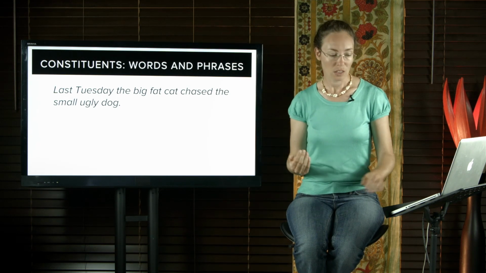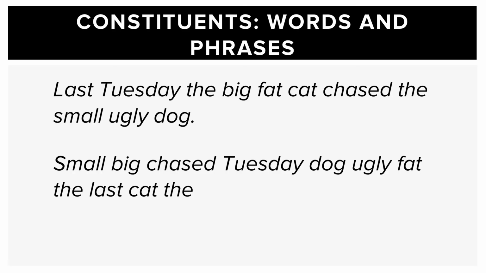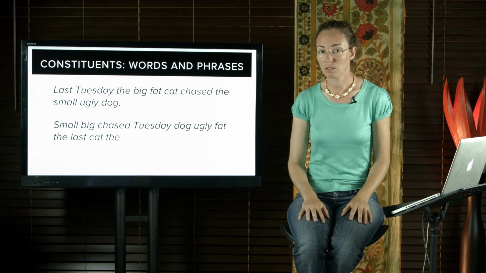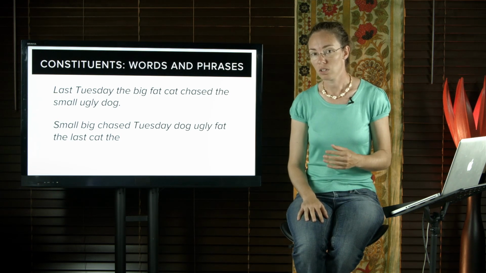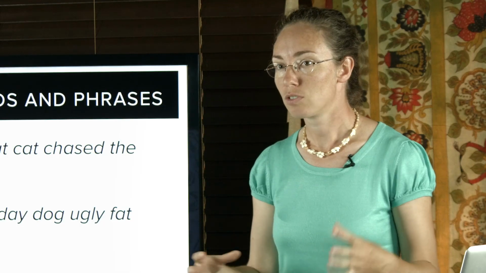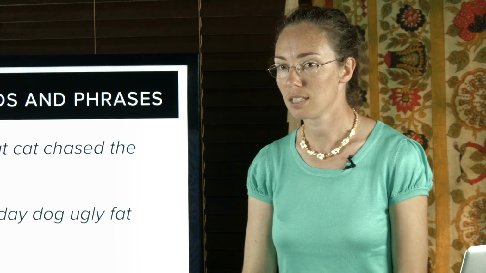But if it's written like this, it no longer makes any sense. Small, big, chased, Tuesday, dog, ugly, fat, the last cat, the. This second sentence is ungrammatical. For it to be grammatical, the words the, big, fat and cat have to group together in a particular way to form a particular kind of phrase.